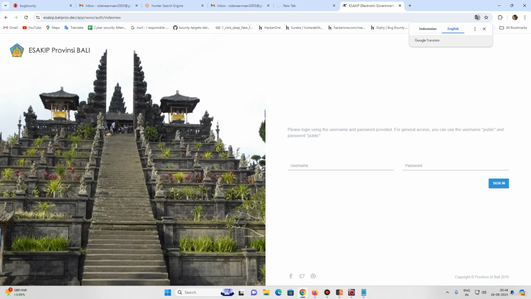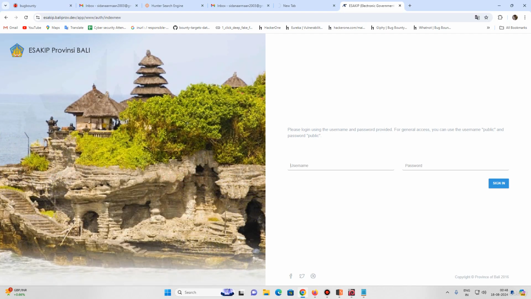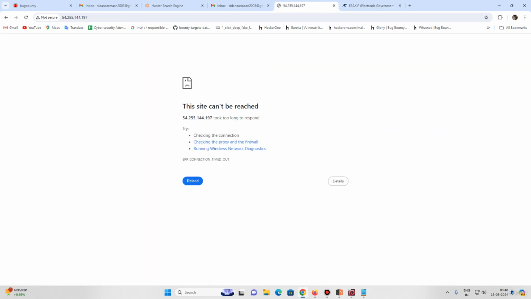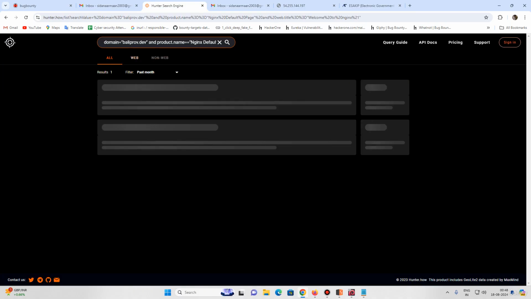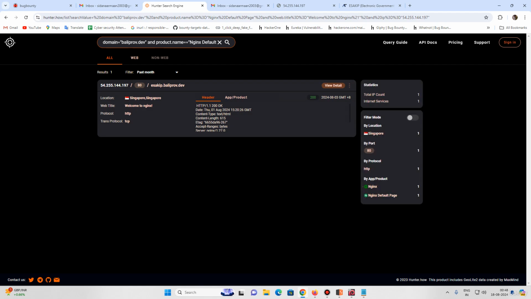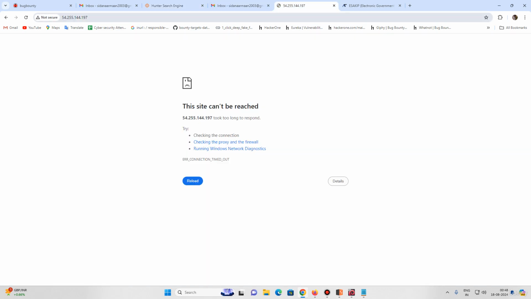It straight away asks for a username and password. For general access, it says you can type in public. But one thing I didn't understand is why this IP is not working, if it's the same thing, this IP should work.